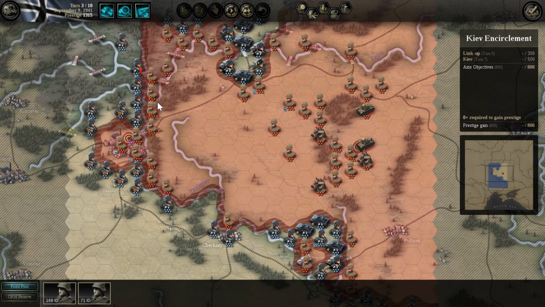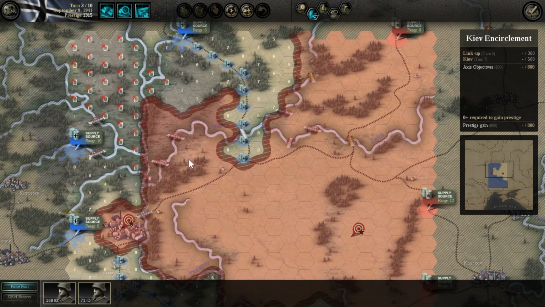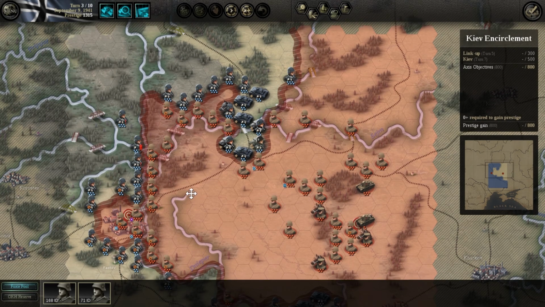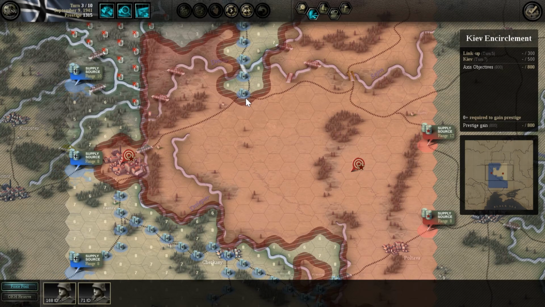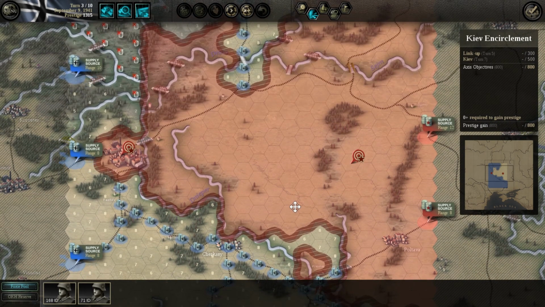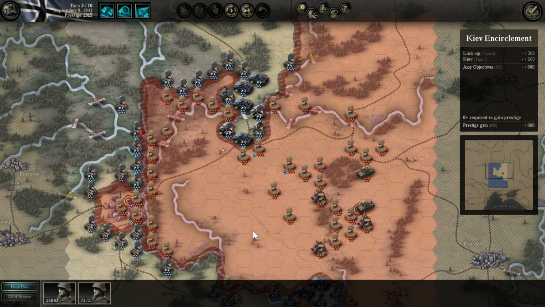How are these guys in supply? And how am I not in supply? I was in supply just fine a little while ago. What's going on? Oh, weather. Well, that sucks. So what's the deal here? Yeah, I really have no idea how that guy hit me that hard. So how are these guys in supply? I cut the rail line. There's no way they should have been in supply. I don't understand how that works. They don't have supply here. Unless, like, the cities accumulate supply. Very strange.